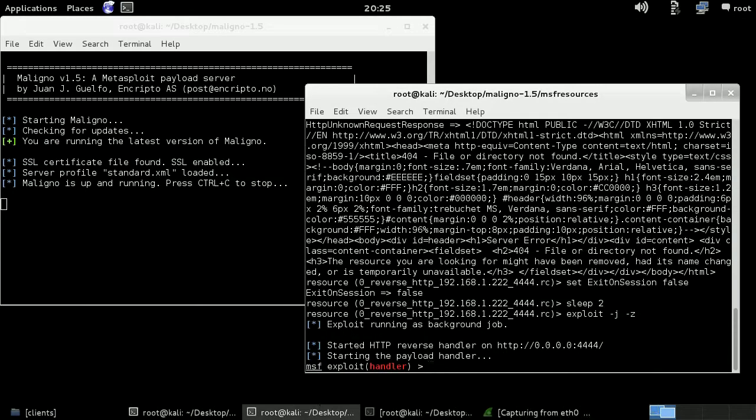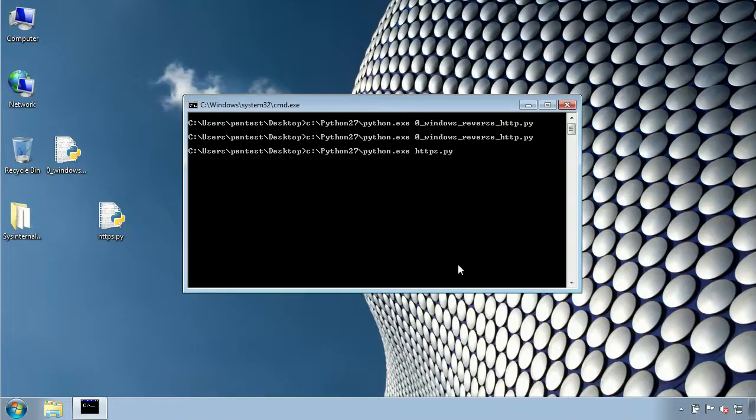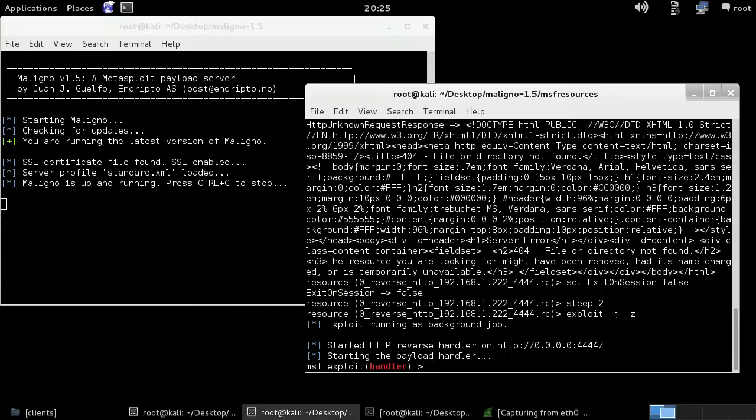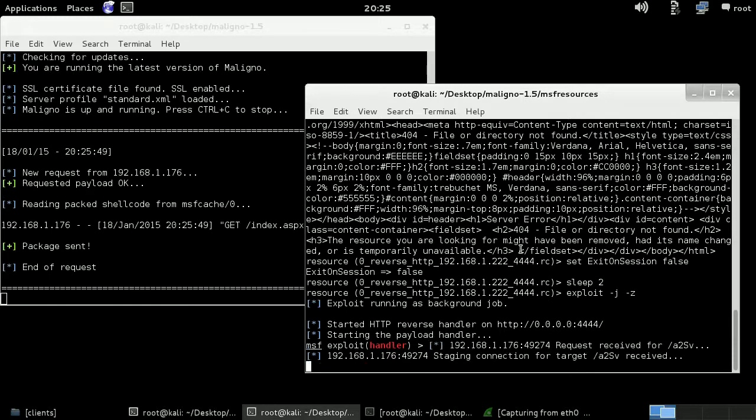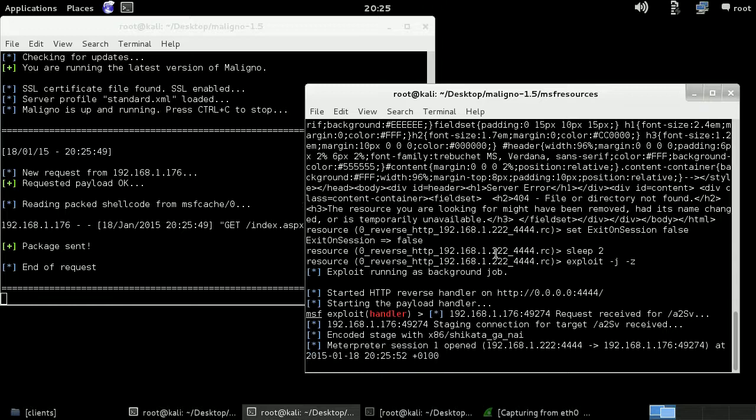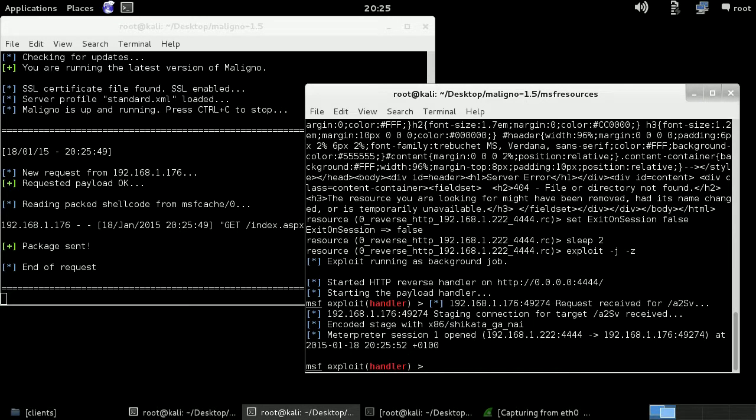Okay, here we go. The client is started. And then the request comes and our session is now in Metasploit.